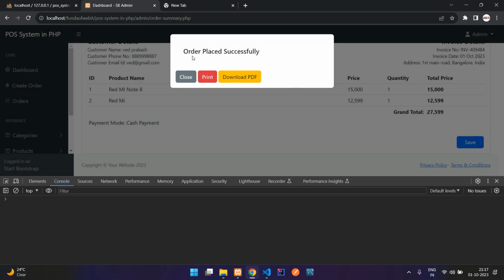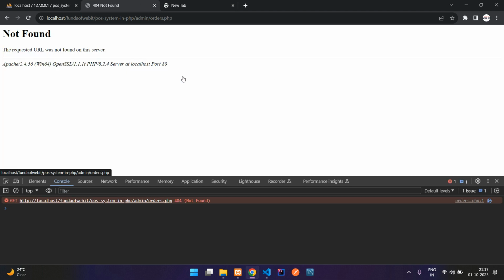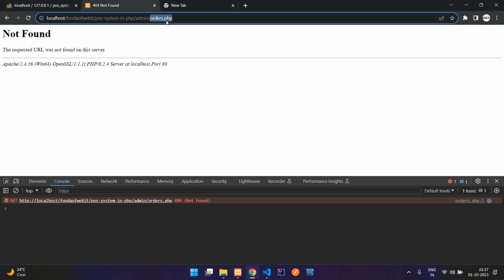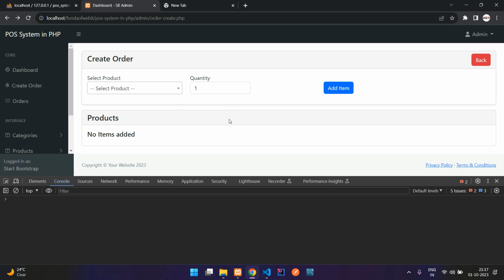Let's click OK and here is an option, guys. Okay, so if you want to close, it goes directly to orders.php, or else if you want to print or download. So if you click outside, it's not going to close anything. Now guys, let's click on close and it moves to orders.php. So guys, we'll be seeing what comes in orders.php. That is nothing but your order records. Okay, so guys, we have successfully completed how to place the order in POS system.